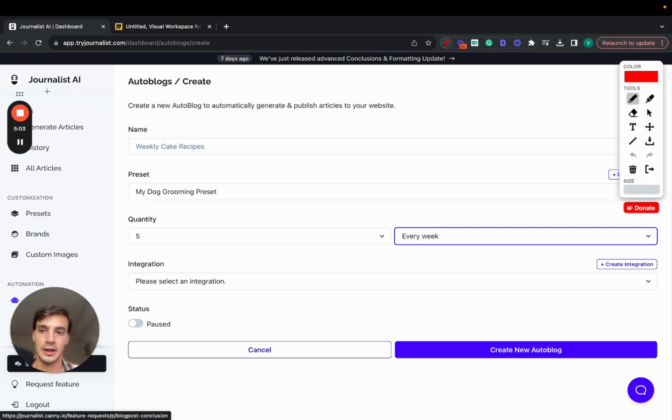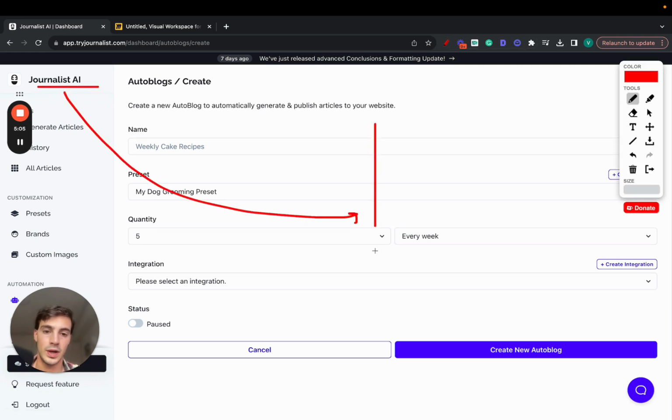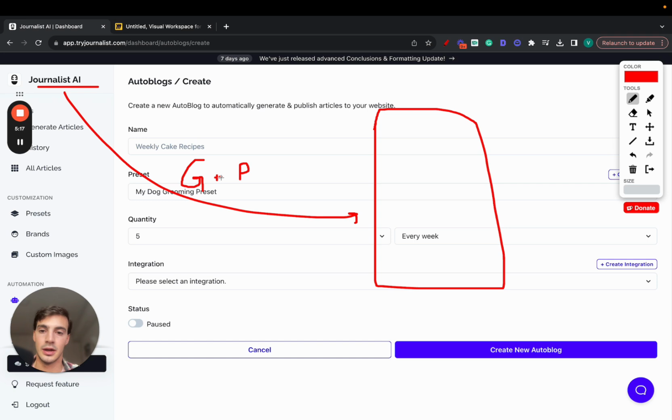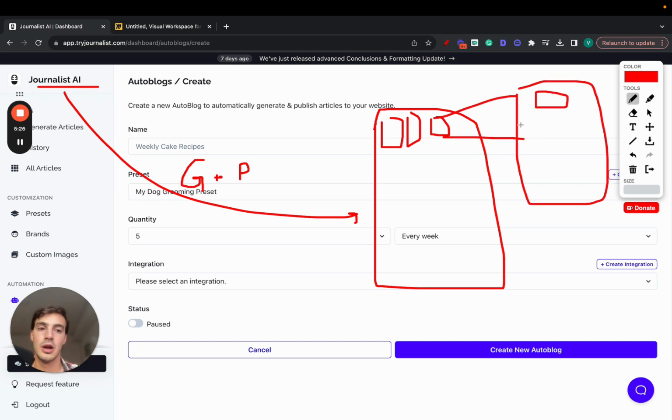So now you're connecting this AI, Journalist AI, with your integration. Again, your integration could be WordPress, Webflow, Shopify, Wix, whatever you want. And every single week, Journalist AI is going to generate, plus publish, content, actually 5 blog posts to your blog, right? Every single week. And again, if we expand on these, individual blog posts will have a featured image, proper content structuring, in-article images, in-article videos, internal links, external links, bullets, quotes, tables, and a call to action down here, right? All these optimized like the ones that I showed you before.